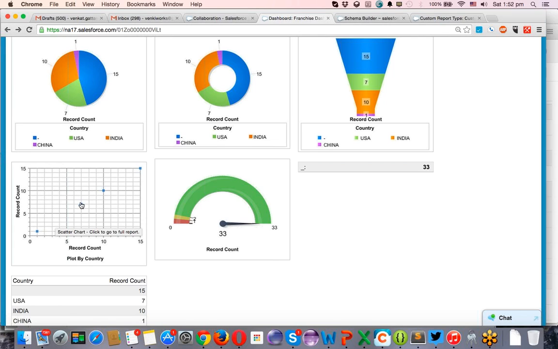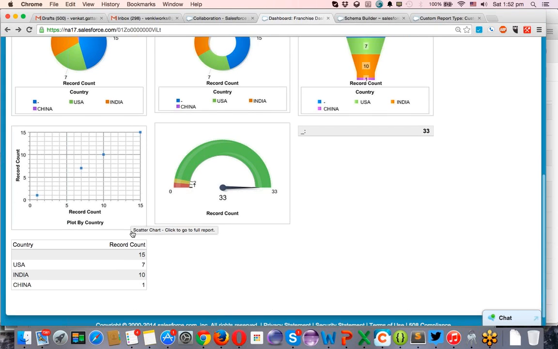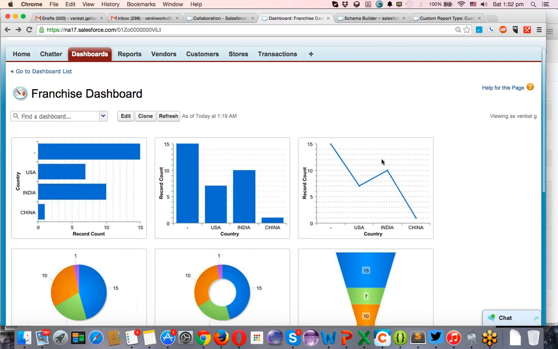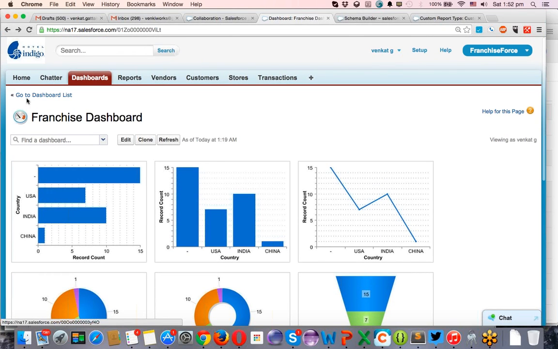Okay, this is China, USA, India, and no country. And again, this is a record count of these reports. Yeah, these are the report components. Okay, dashboard components, and we're done with this.